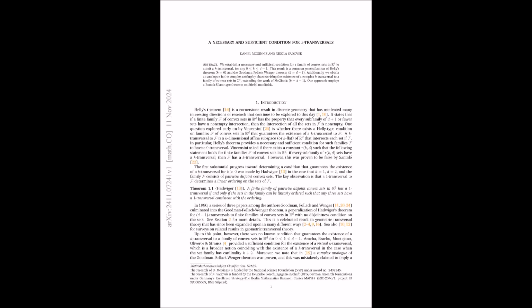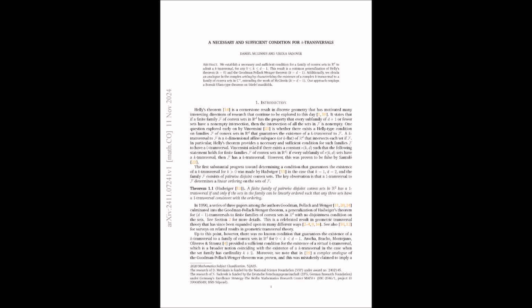It basically tries to figure out when we can find these higher dimensional objects called transversals that intersect a bunch of shapes. Okay, so just to be clear, when we talk about transversals, we're talking about things like lines, planes, but also their higher dimensional equivalents. And those things have to cut through a given set of shapes. Exactly. What's really cool about this paper is that it looks at this problem not just in the regular real spaces that we're used to, but also in complex spaces, which adds a whole other layer of complexity. Oh, wow. It's amazing how much there still is to figure out about even basic geometry concepts.